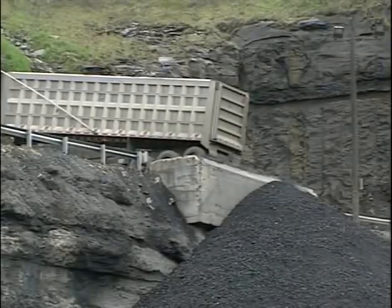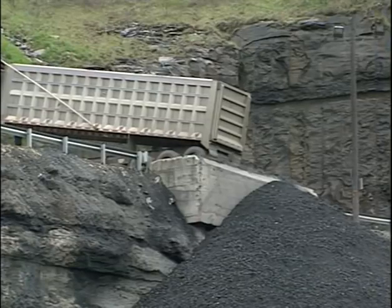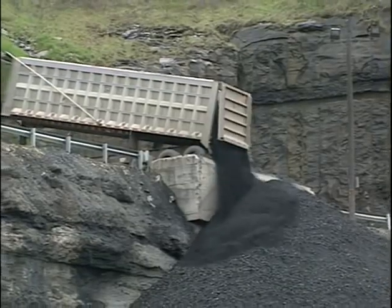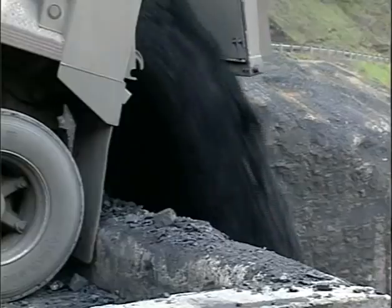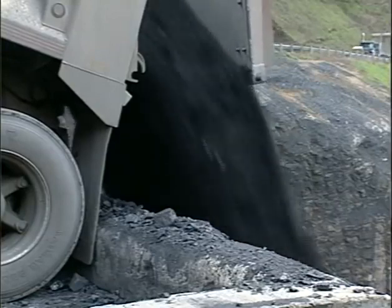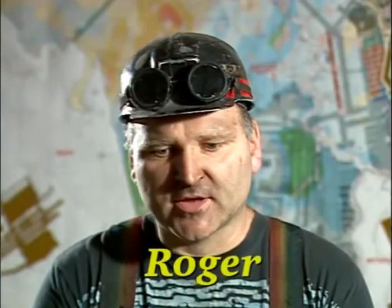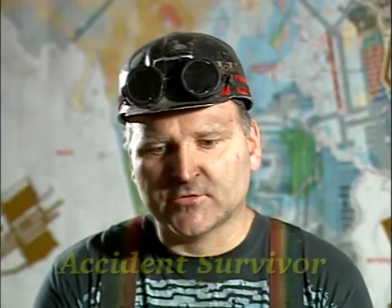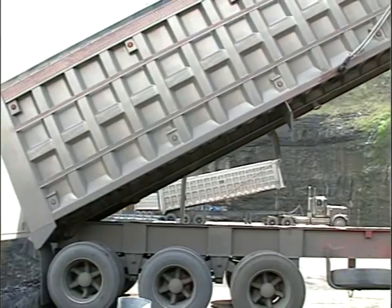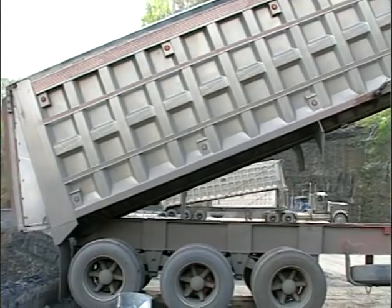The piles were way up big, probably somewhere in the area of about 15 to 20 foot from the top of the truck dump. The trucks were coming in and dumping, and the feeders weren't opening. One of them opened — the number three feeder opened. So I was basically trying to take the coal from what the trucks were dumping and pushing it to the number three feeder, more or less trying to keep the truck drivers happy, keep the operation moving and keep a little bit of coal coming to the plant.